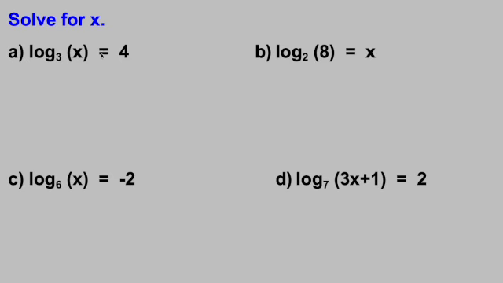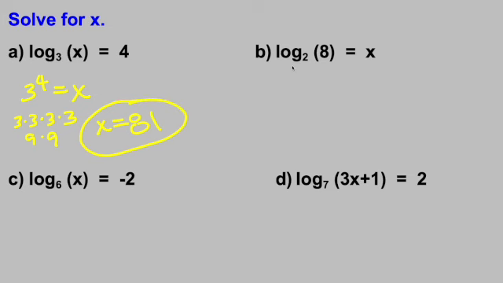So we're going to say 3 to the power of 4, and we're going to say equals x. And then all we have to do is know what 3 to the power of 4 is. Well, that means 3 times 3 times 3 times 3. And as we know, 3 times 3 is 9. So really this is the same thing as 9 times 9. And so the answer here is going to be 81. All right, so that's going to be our first one over here.